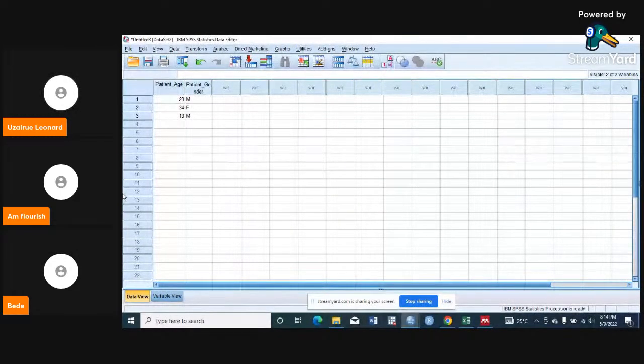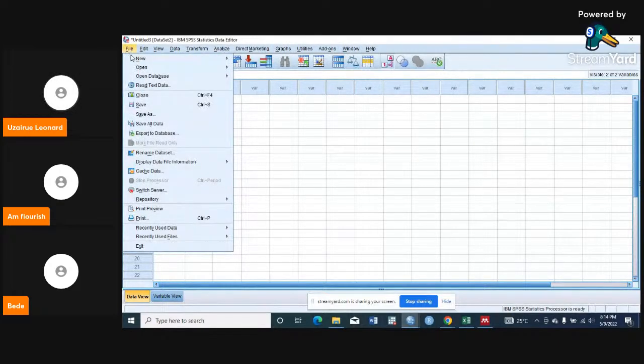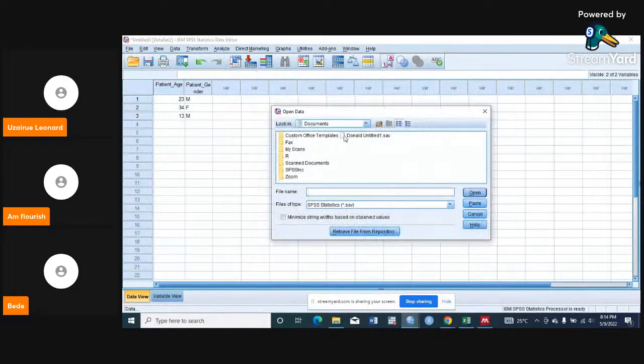So I want to demonstrate now how to import. If you want to import, you go to File, then Open, then Data, then automatically it will take you by default to your desktop. But I mentioned to you the last time we met that most often your data set may not be in your documents. Then what you need to do is look for where your data set is. Like my data set now is on the desktop, so I'll click on desktop, then I'll look for it in the SPSS training folder.